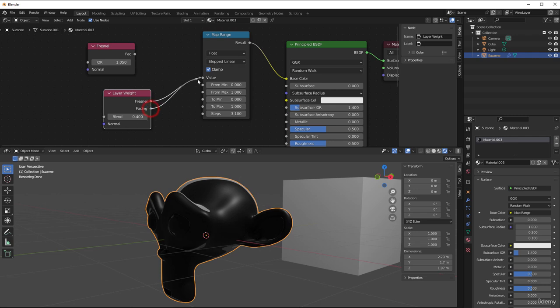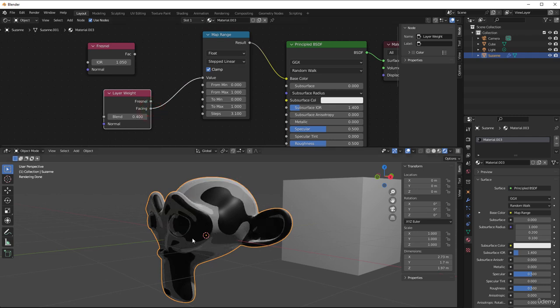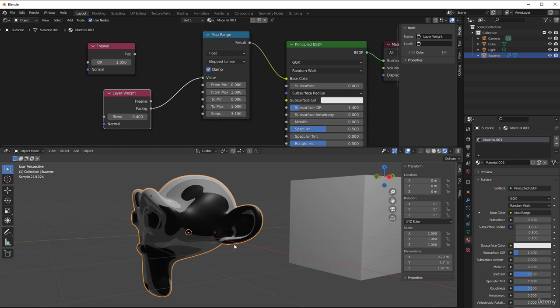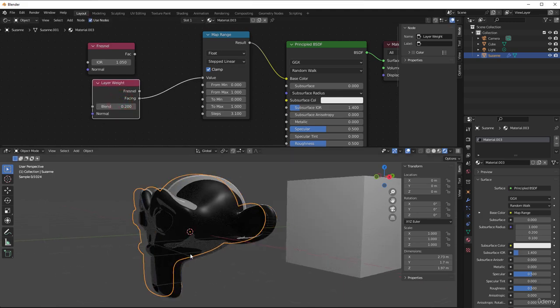And if you use phasing, everything that is straight to the camera will be more black. So all the faces that are towards you will be more black, and you can then decide how much using the blend weight here. So these two are really good to use with this.